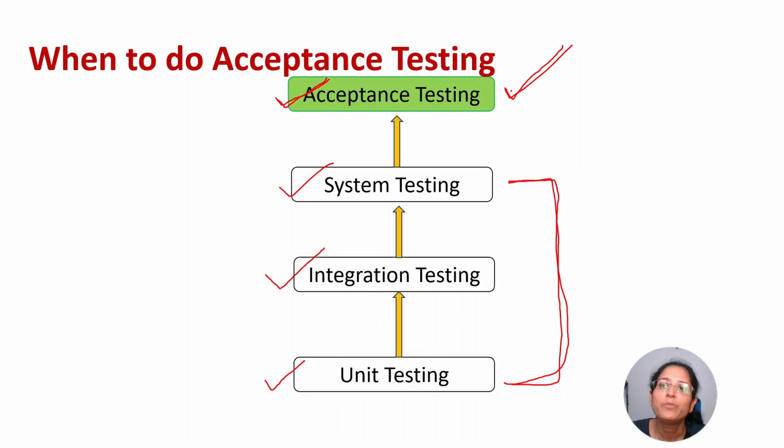That is why, before the application moves to the production environment, there will be a group of testers or IT engineers on the client side who are going to perform acceptance testing. So acceptance testing is the final phase of testing before the application moves to production or is released to the market for the end user.